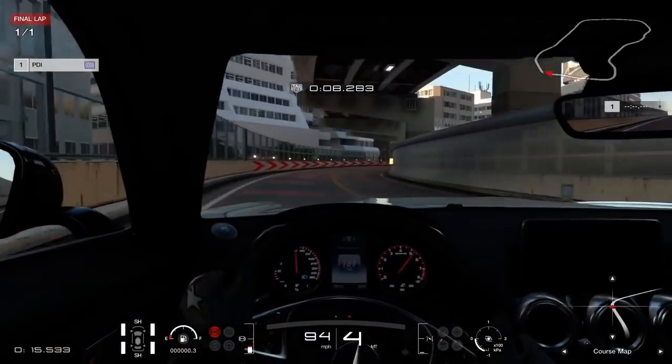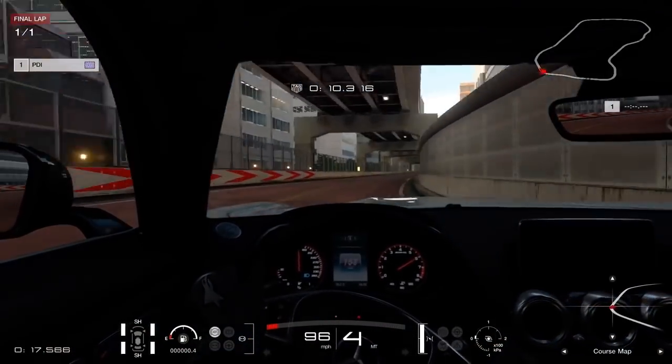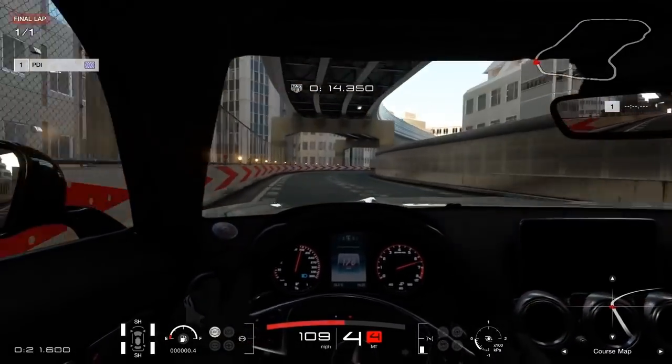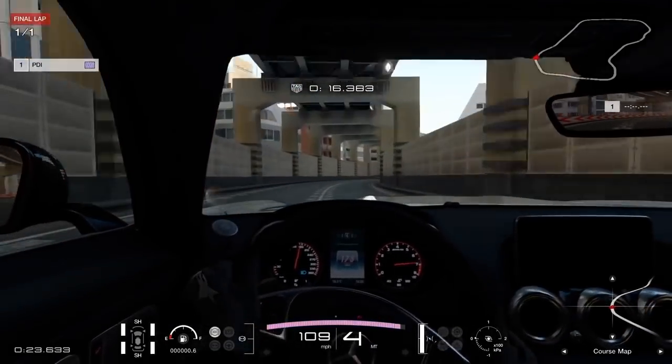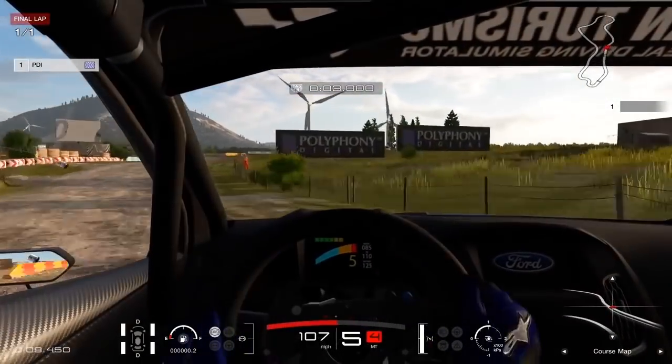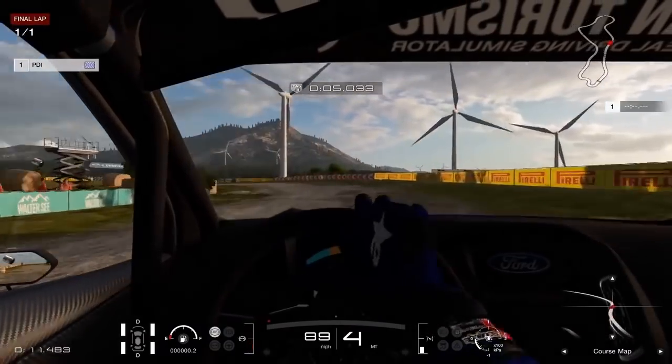GT Sport will have 28 configurations of 19 locations to race on, featuring real-life circuits like Brands Hatch and the classic Nürburgring to urban tracks like Tokyo Expressway and originals such as Willow Springs International Raceway. You'll also find some dirt tracks included too if you fancy a spot of rally racing.